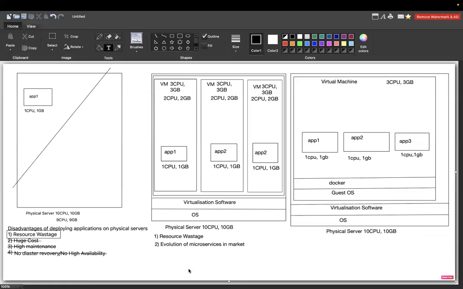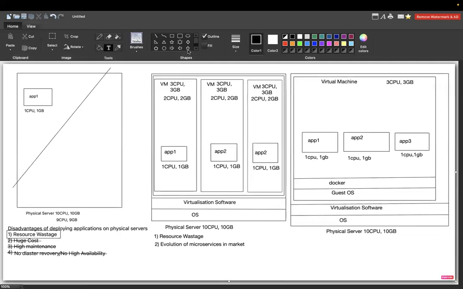Okay, thank you. See, if you are a Java developer, let me give you one example. There is something called Xmx and Xms. You are allocating some amount of resources to your application, right? In the same way, you can also allocate resources using Docker. We are going to see that in the course. So that's the case of physical servers and virtual servers.